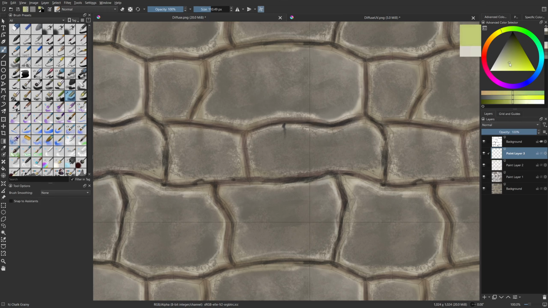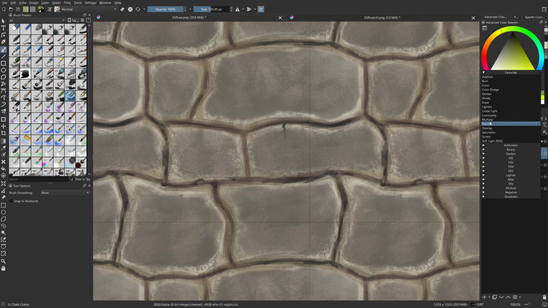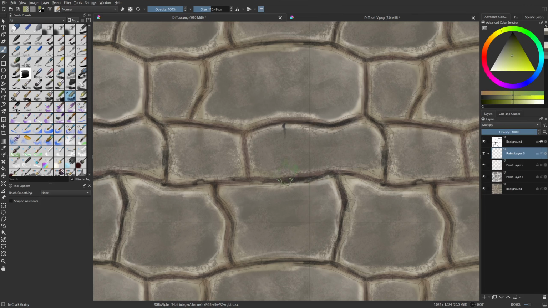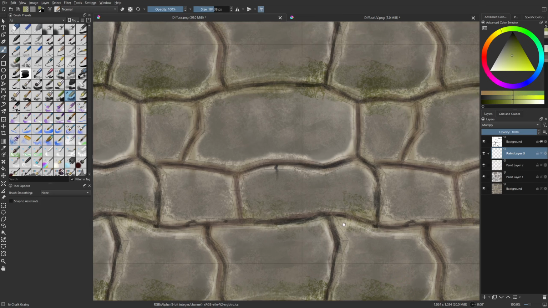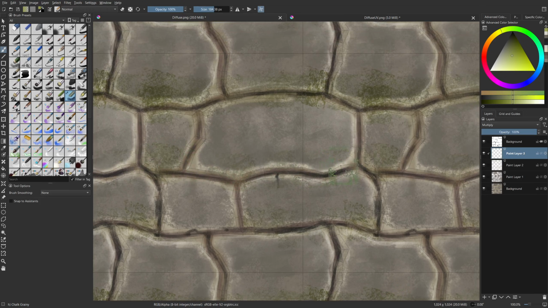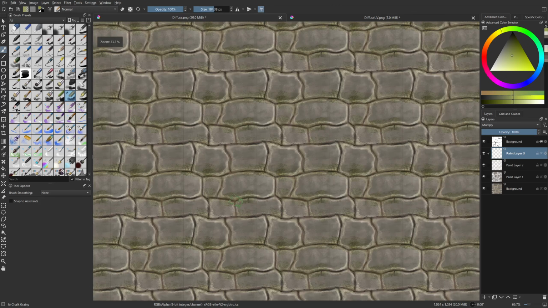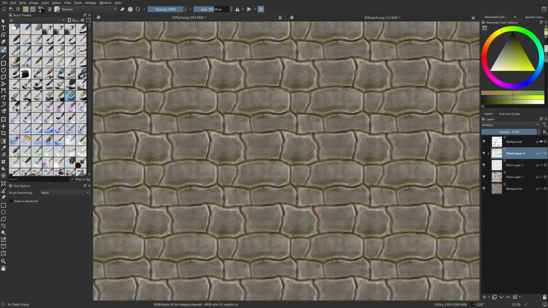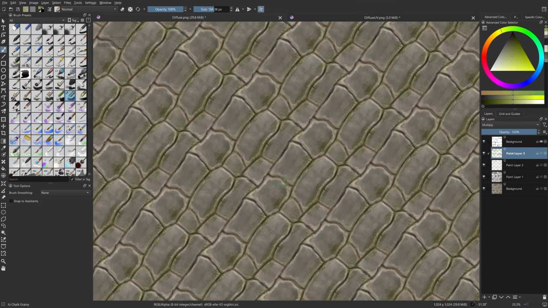Green to it. I don't want to get too involved here. Actually, let's not do that because it takes a little bit of time to do that, but at least not too much. I just set it to multiply. We're going to do this a little here or there, make a good texture. All you got to do.